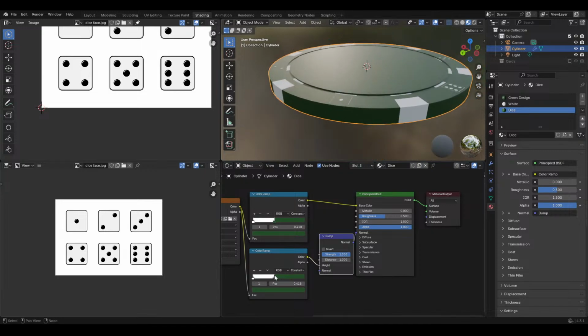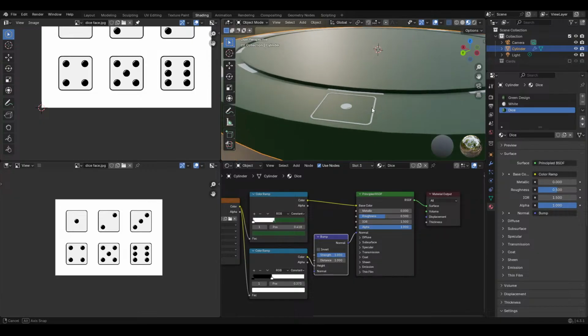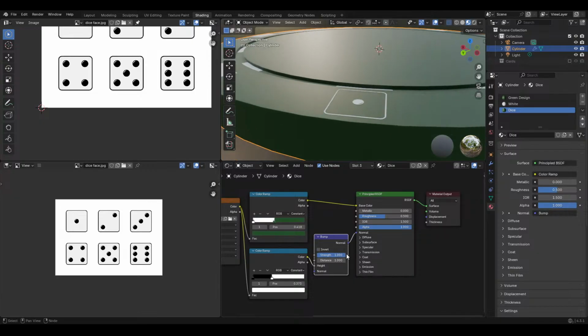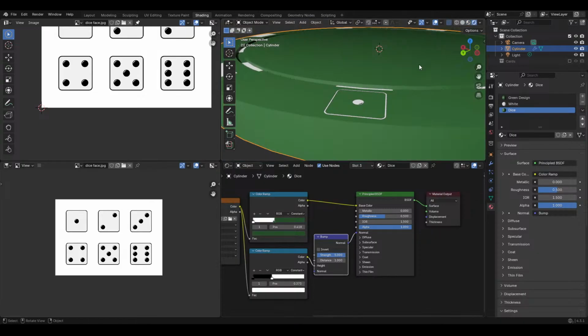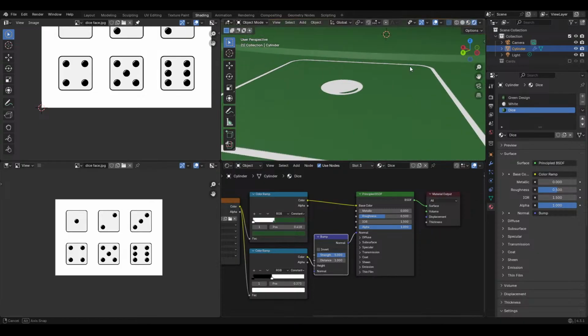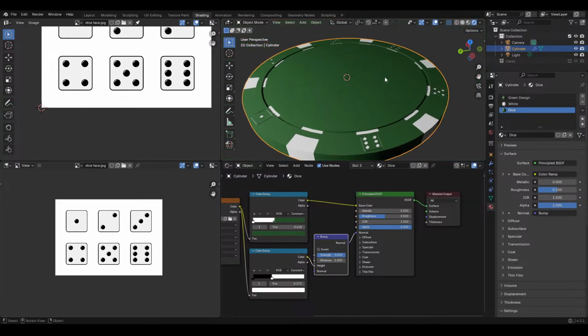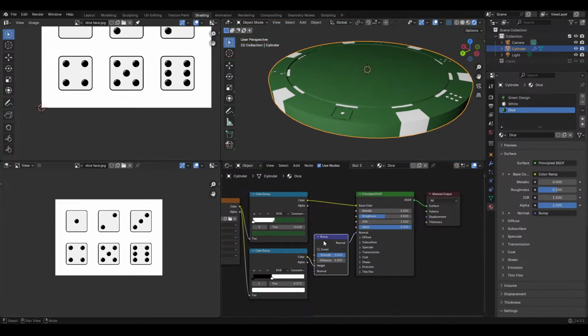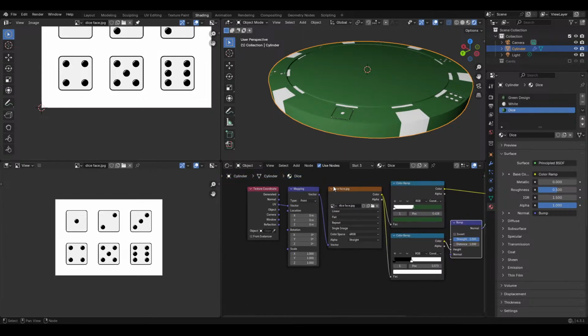And then ideally what we should be looking at, make this pure black and invert it. Should look like that's sunken in. Perfect.